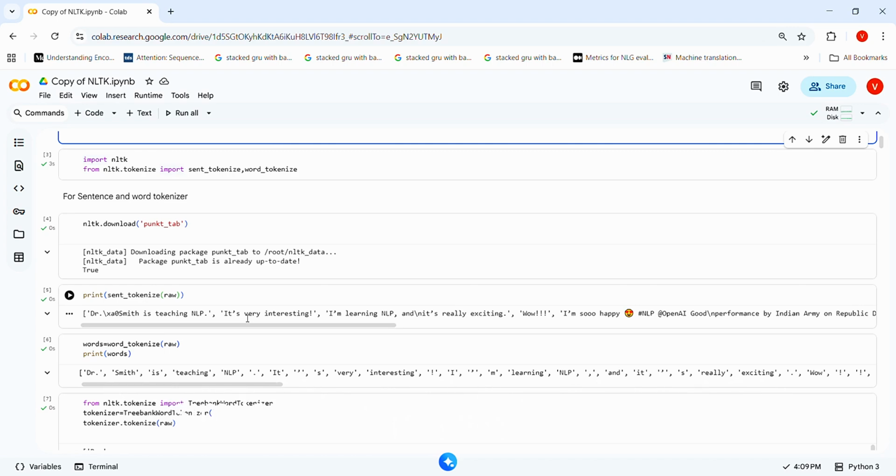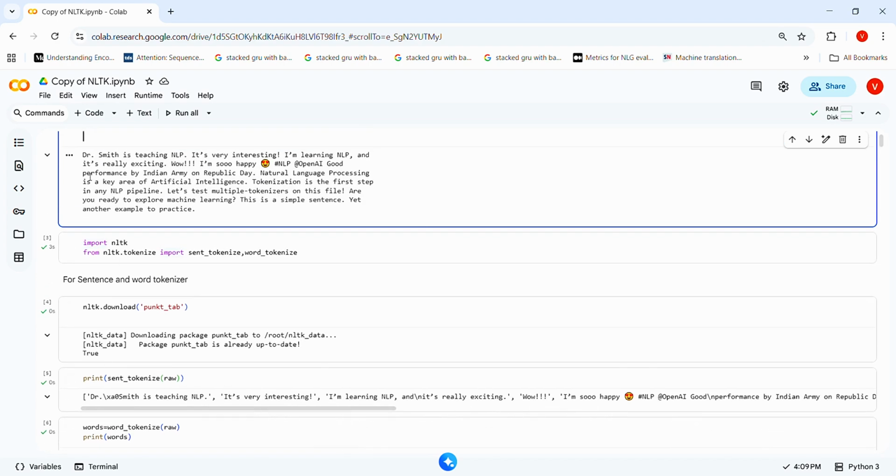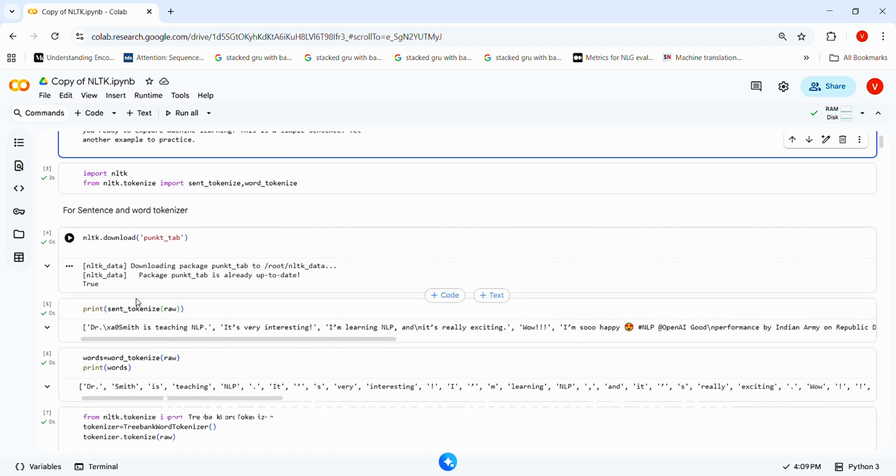Similarly, word_tokenize: every single word is tokenized and appended in the form of a list. See, the first word "Doctor." is appended as element 1 in the list. Similarly, the words are appended. The full stop is also appended as an element in the list if you're using word_tokenize.